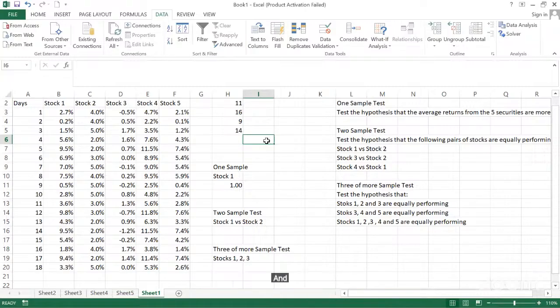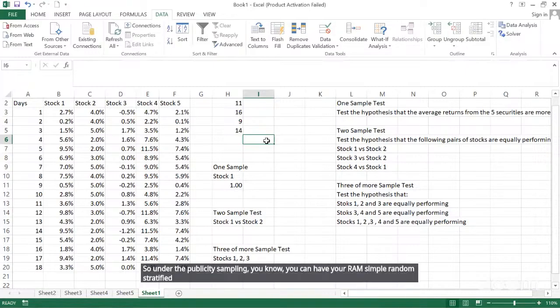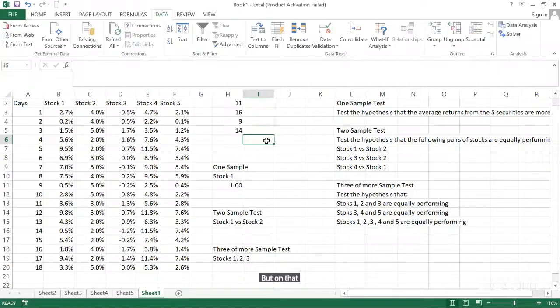Your sampling can be based on probability, chance mechanism, random techniques, or it can be subjective based on some rule of thumb and so on. Under probability sampling, you can have simple random, stratified, and all the rest. And under non-probability, you can have convenience, purposive, quota, and the rest. Once you have taken your sample, the next step is to estimate. You go ahead and carry out some calculations.